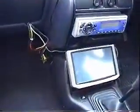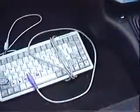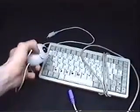Now, as I said previously, I've been working on this for a long time, and I've used a lot of components in that time, but at the moment I'm quite happy with the current level of integration and the fact that there aren't that many components. Now, what you may have noticed is that there's no keyboard or mouse plugged in there. The mouse didn't used to be a problem when the touchscreen was working, but sadly that's no longer an option. But what I do have tucked under the seat here, if I can just pull them out, is a miniature keyboard and, if I can just find it, a little mouse there. So if I do ever need to use keyboard input, I can just connect the keyboard and the mouse, and away I go.